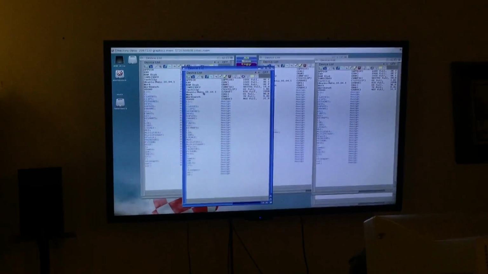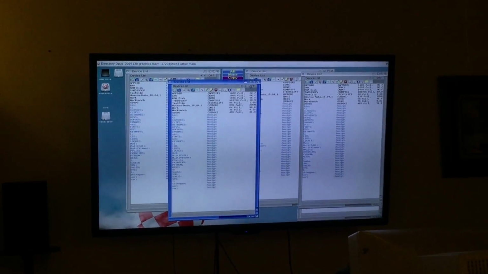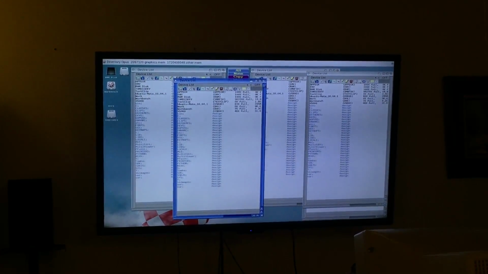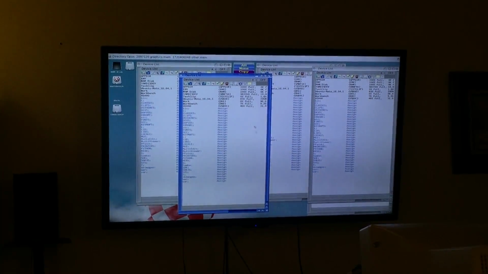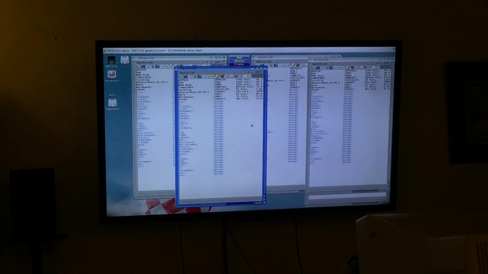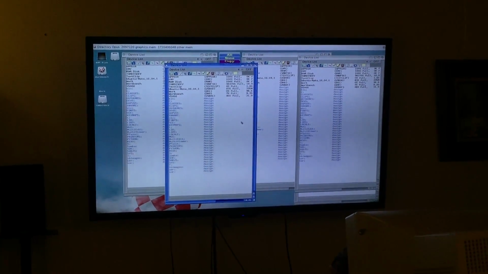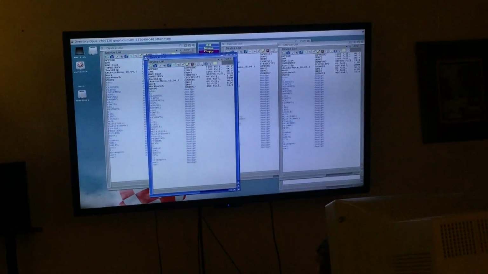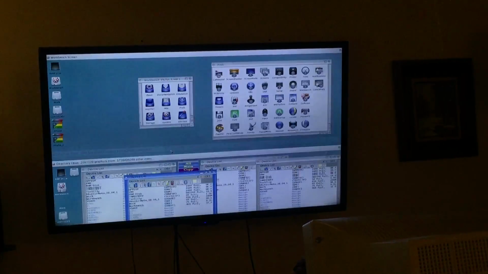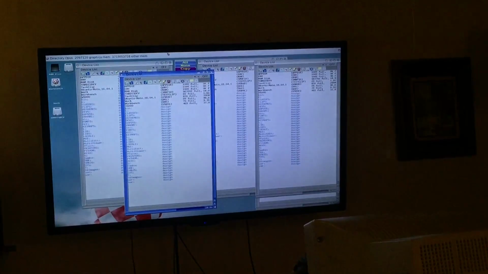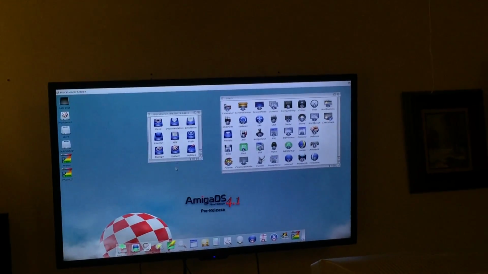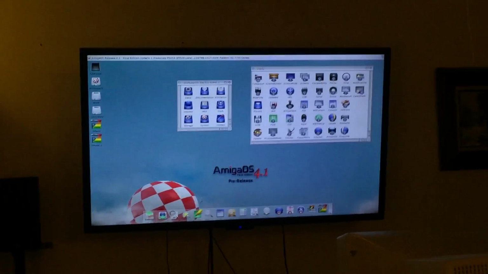However many destinations, you could set multiple destinations, so you could set up like 5 different target folders and a source folder and say copy, and it'll copy to all of them. Just terrific file management stuff from that standpoint. And it can be done as part of the workbench, or you can do it as a separate screen. I like it on a separate screen because then I can do my other stuff on here.